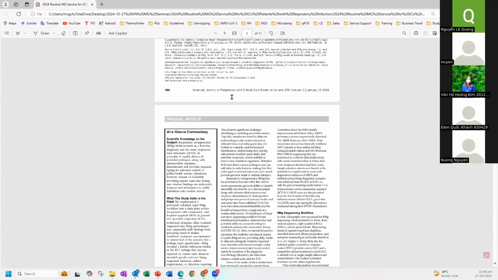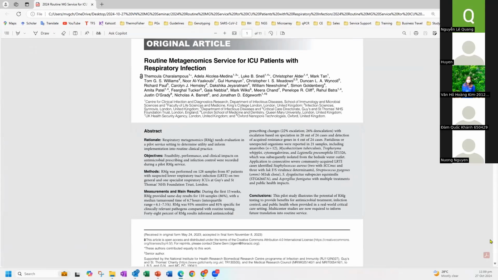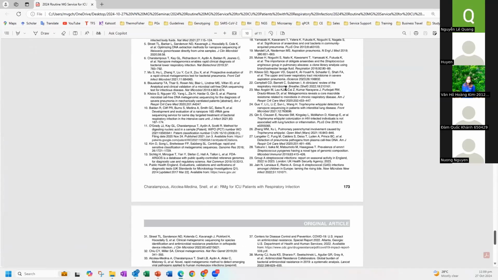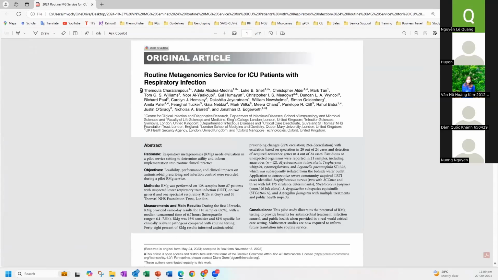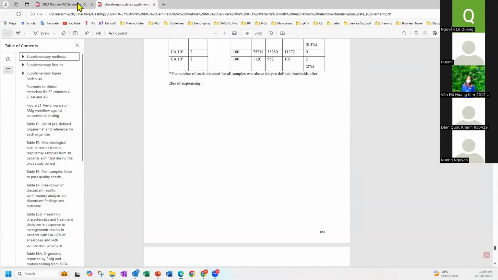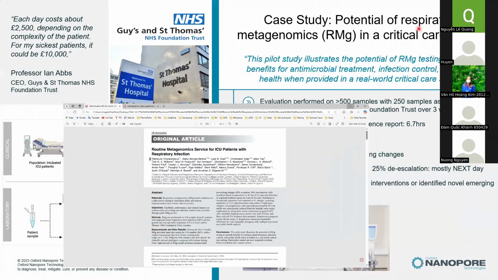Please feel free to read it, because this is a very detailed article. If you go to the supplementary data, they also describe in detail how they actually did this. It's very good reading, and it will describe in detail what has been done.